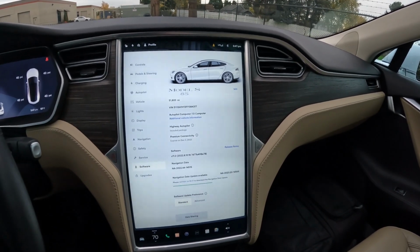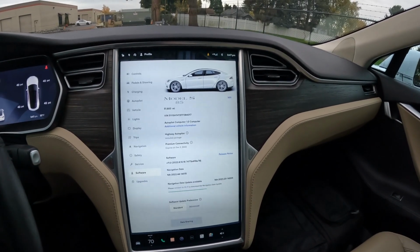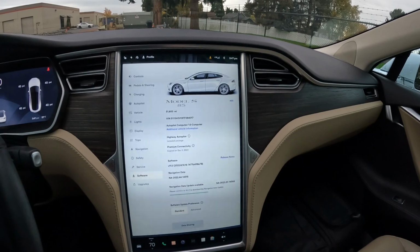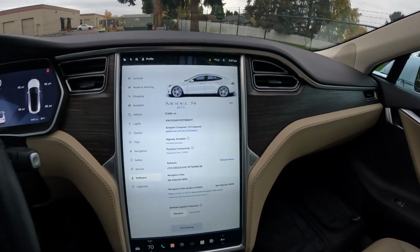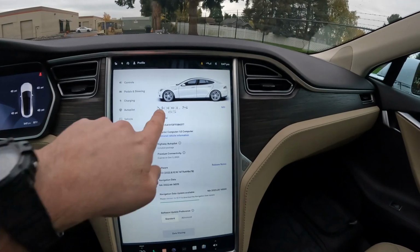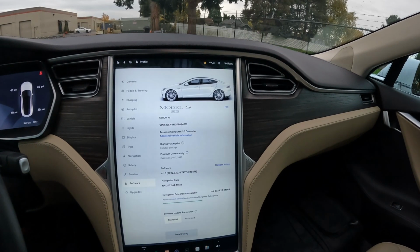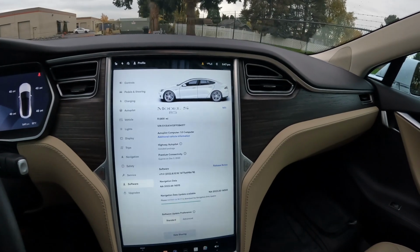And then since this is an older Model S and it's out of warranty, from a reliability standpoint, if you're going to talk about things to fix in the future, these are very reliable vehicles, but they do have some weak areas. One of the weak areas that I noticed is that it's not uncommon for the front drive units to go out, the front electric motor. And I think that's about $3,000 to $5,000 to replace.